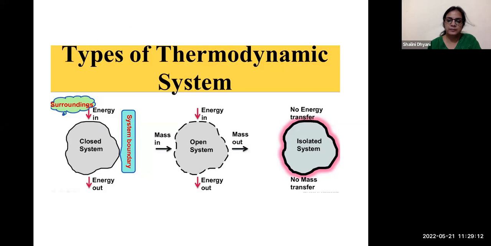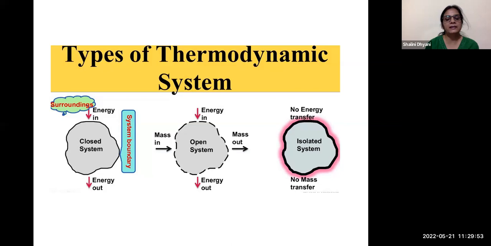We have closed systems where energy can come in from the surrounding and energy can get out also. And then there are open systems where, in the system boundaries, there are spaces from where there is a clear transfusion of mass inside and outside, and energy can also come and leave. Whereas in a closed system, energy can come in, but mass cannot come in. And then there is an isolated system where no energy and mass transfer takes place. So these are three important dynamic thermodynamic systems, the closed one, the open system, and the isolated system that you need to understand.